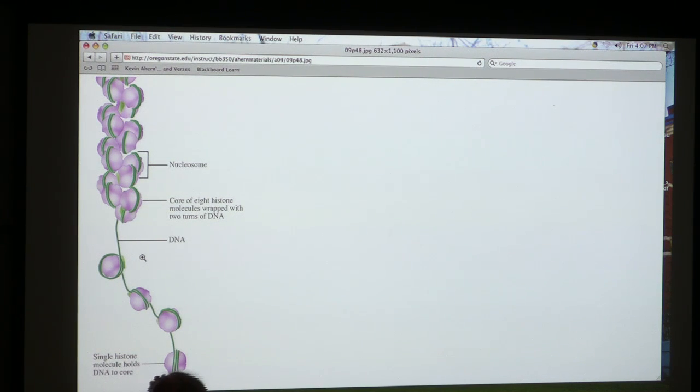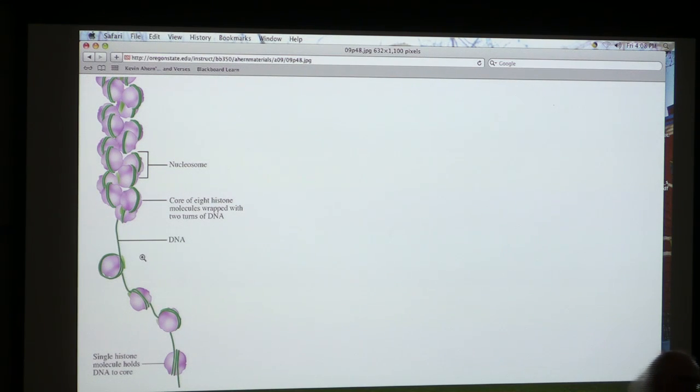DNA is negatively charged. It's full of phosphates, and phosphates at physiological pH are negatively charged. Histones are small proteins that are positively charged. They attract each other nicely. And the histones are shaped so that DNA will actually coil around them, kind of like what you see here. Within a given stretch of DNA, there's something called 8 histone molecules, that's 8 histone proteins, wrapped with 2 turns of DNA. So each one of these little balls has 8 proteins in it.